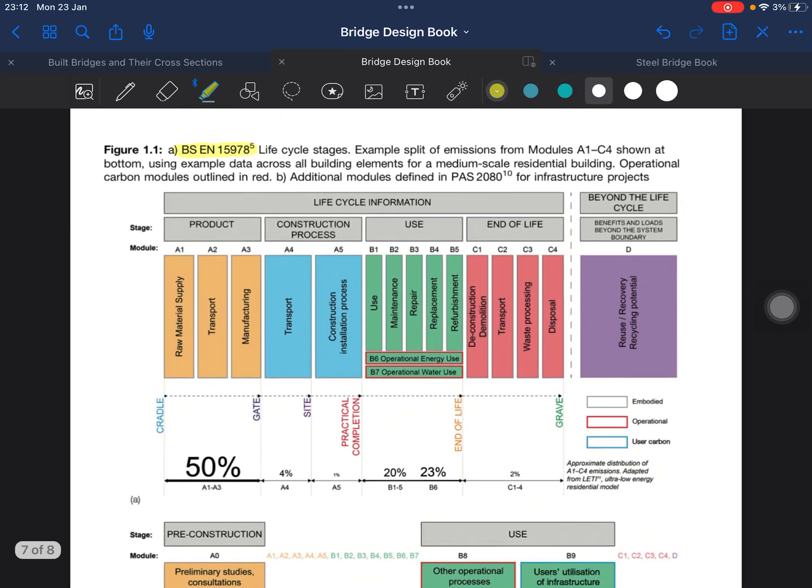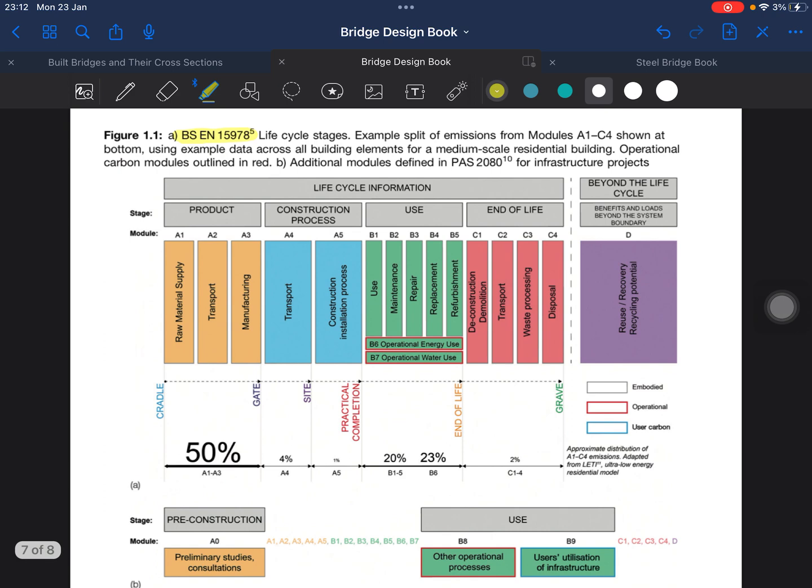There are total four stages: A stage, B stage, C stage, and D stage. So what do you mean by these four stages? Our main focus should be on A, B, and C, and I will come to D later on.